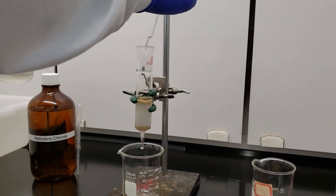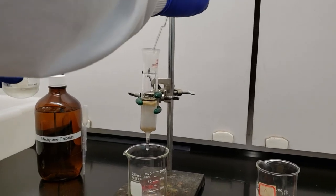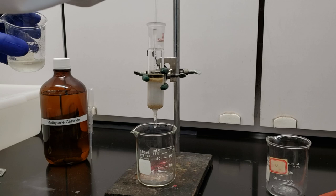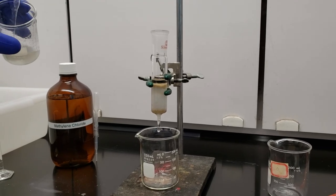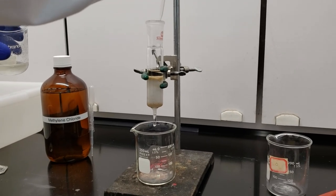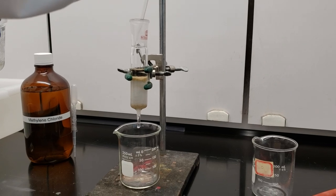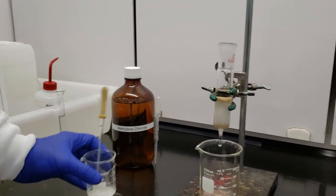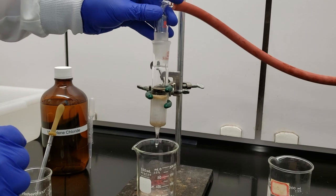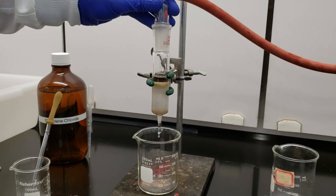This is our dried ether solution from the previous step. If we get a little bit of the drying agent into our pipette, that won't hurt anything. The drying agent will actually be trapped by the sand on the top. We're going to push this down just a little bit to get it onto the column before we put the next batch on. And again, we're catching all the liquid that comes out into our pre-weighed 250 ml beaker.